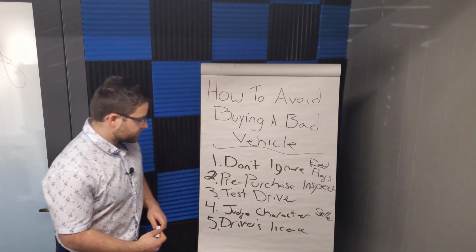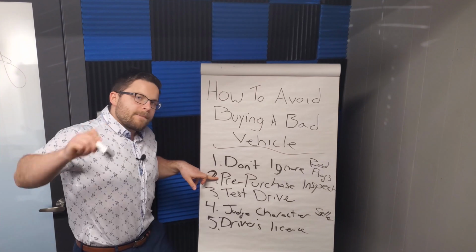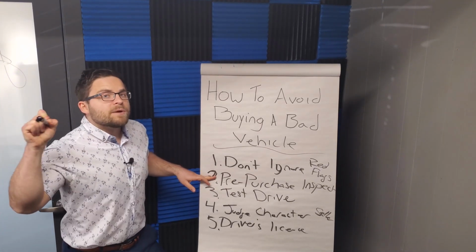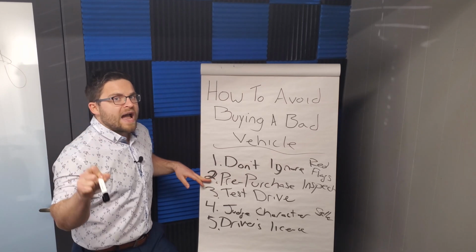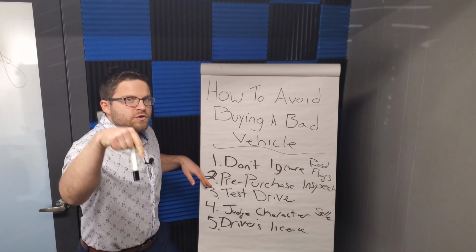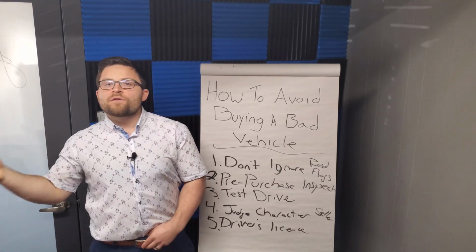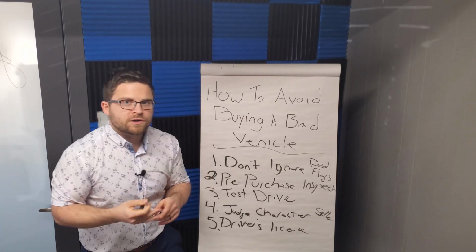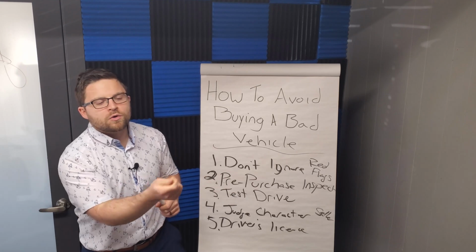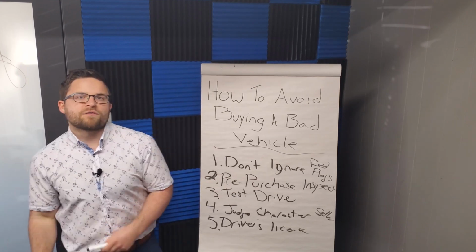Also, a side note here, back to the pre-purchase inspection, it may or may not tell you that the vehicle is active or rebuilt status, but you want to do your due diligence to make sure you're buying an active vehicle that was registered in your province, because if you buy a vehicle from Saskatchewan and you're in Alberta, for you to get this Saskatchewan vehicle insured in Alberta, you've got to do a full out-of-province inspection, and they go through that vehicle with a fine-tooth comb. One little problem they're going to tell you to fix, and you might have bought yourself a nightmare.